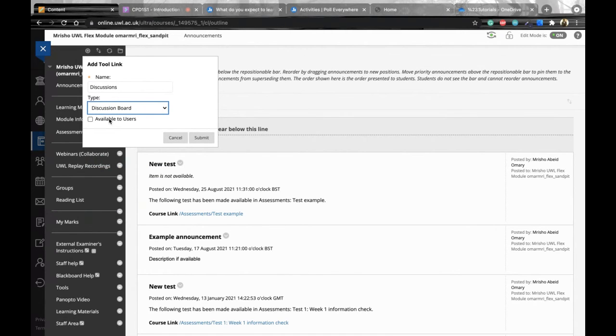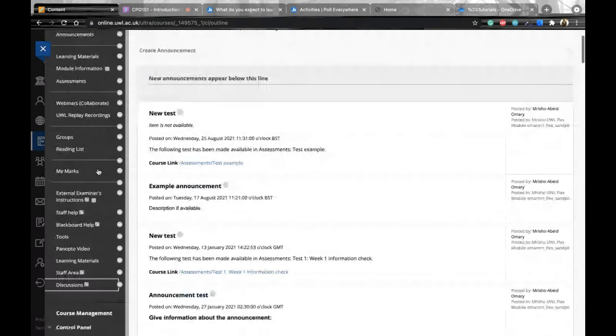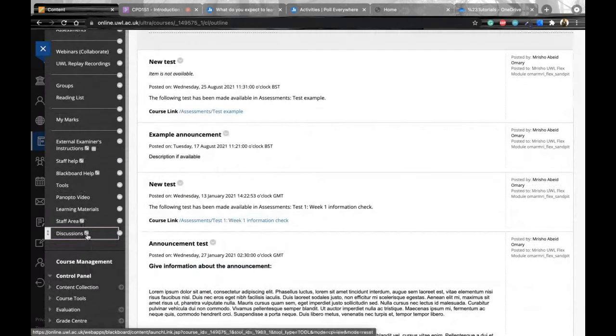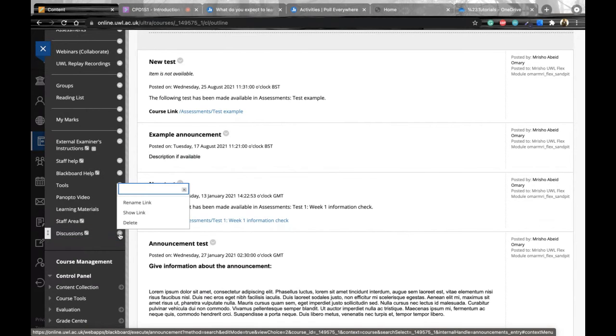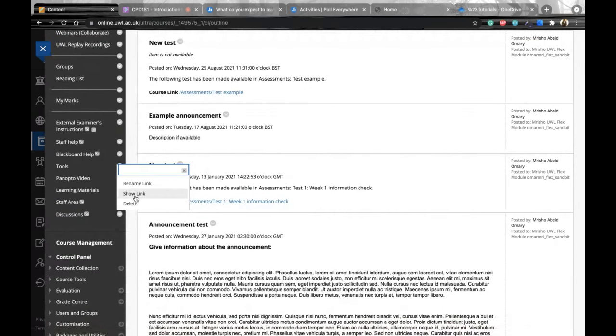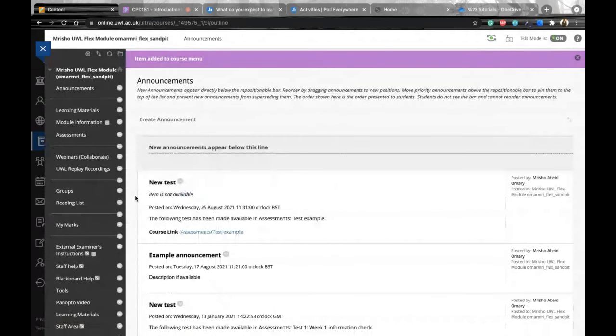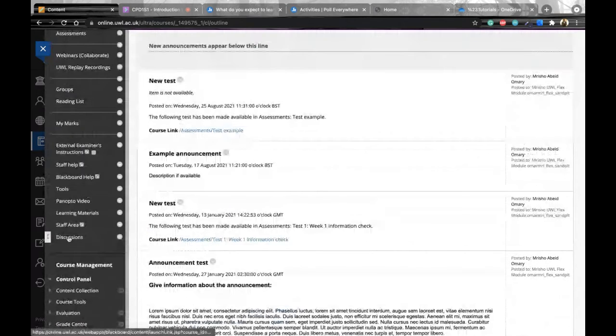But if I don't select that at the moment, you'll see the difference just now. So I'll submit this, and it'll appear right at the bottom. So anything that has this little box with an arrow is currently not available to students. To make it available, simply select this option and then say show link. And now the link is here and it's available.